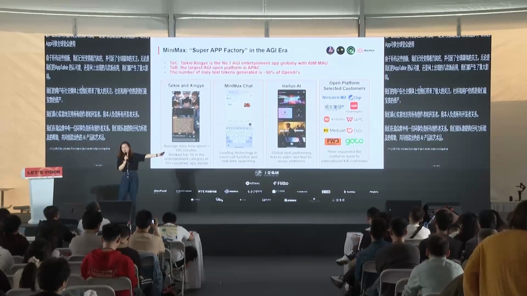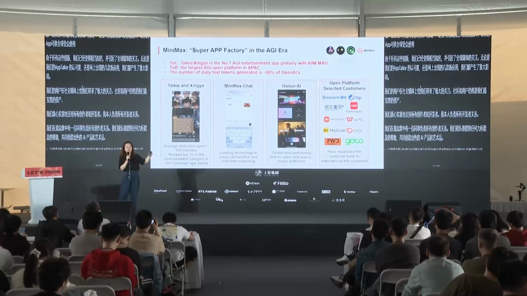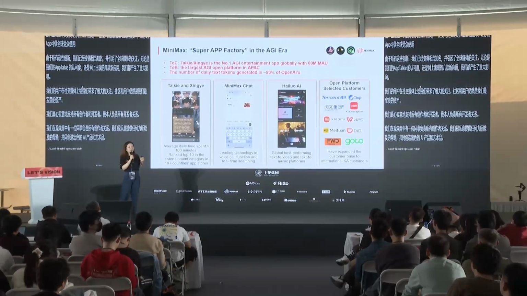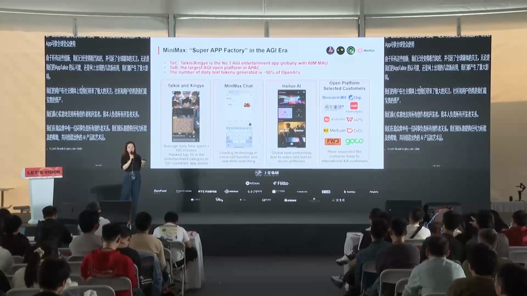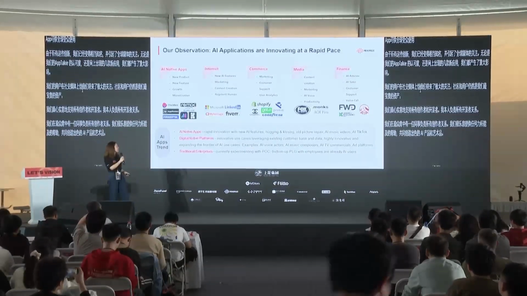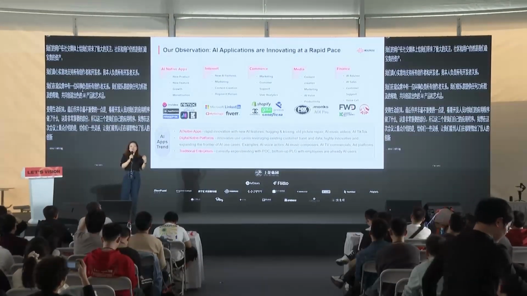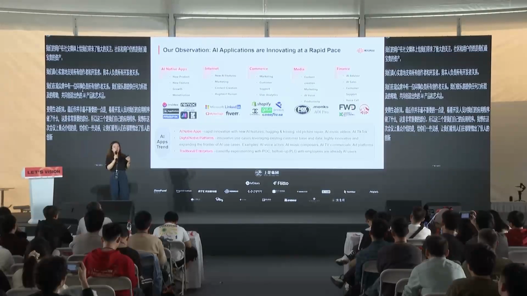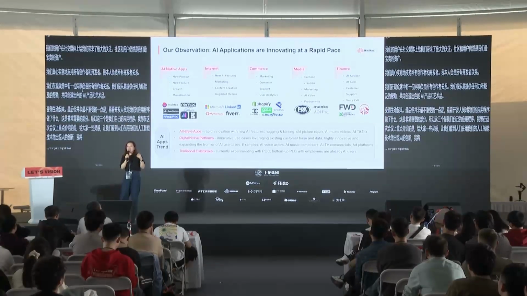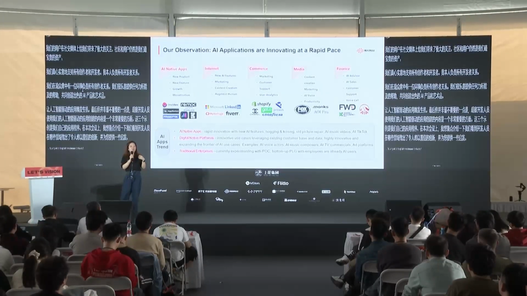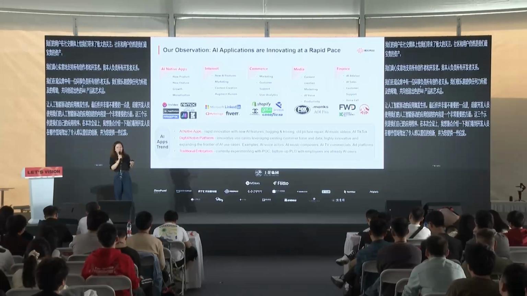And what I want to focus on for this session is to give you some inspiration about where we see people making amazing innovations with our AI technology. And I will be focusing a lot on the global names because I think a lot of developers here know about the Chinese apps going global really well. But what is happening with global developers?